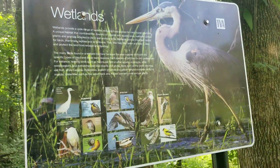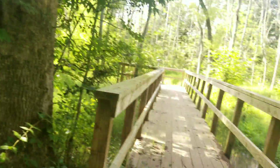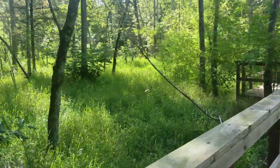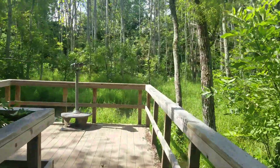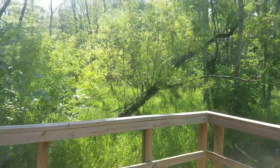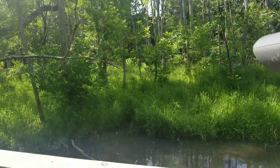Hey guys, so I'm out here in a spot — it says the wetlands and it's by TVA. You get a whole bunch of listings of the different birds they have out here. Pretty unique looking though — we got this little bridge thing. You can hear all the animals and stuff out here. We got a little area where we can actually look out and check things out. You can hear the birds out here.